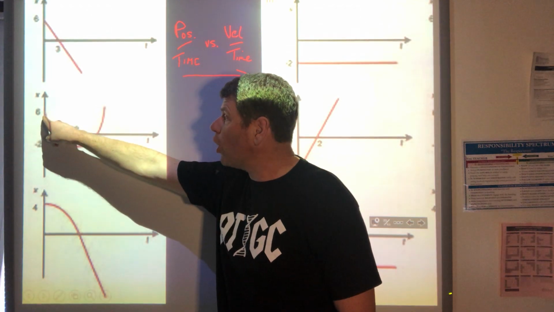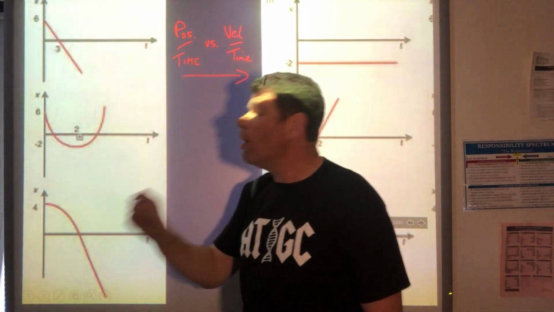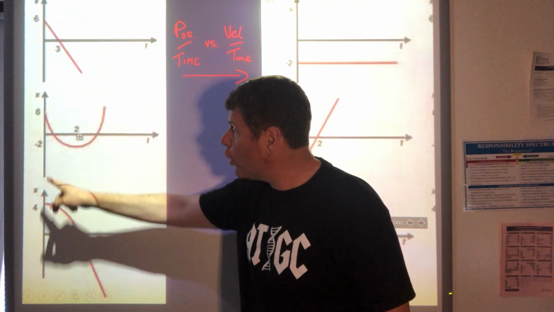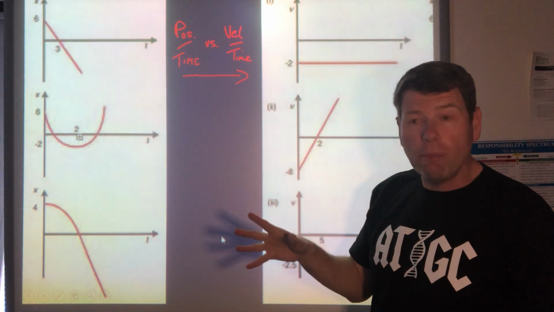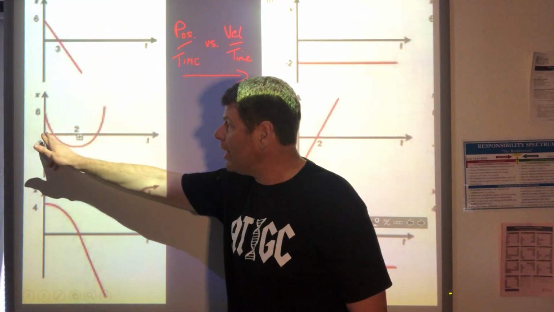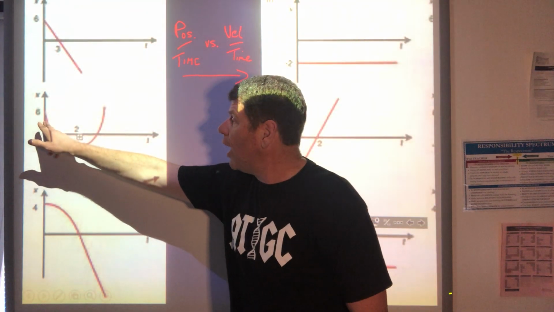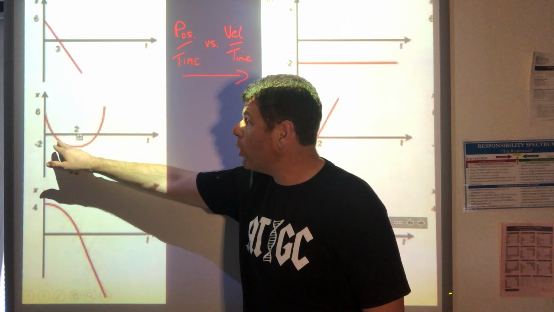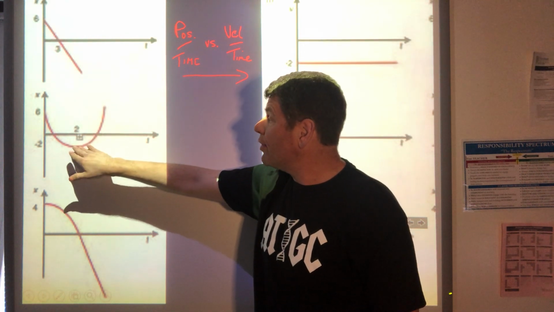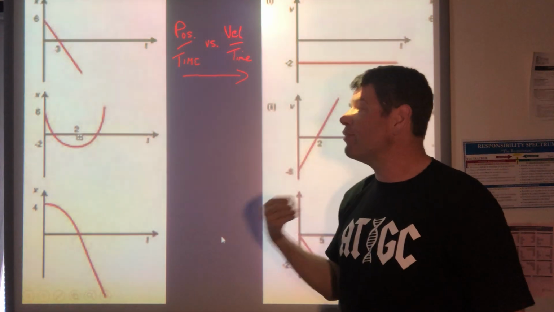Now let's look at the next one, the middle one. Again, we have our sprinter starting ahead of the starting line, and just like before, he's heading back towards the starting line, but not at a constant speed because we have a curve. So a curve implies acceleration because we have a changing velocity, a changing slope. Now the slope starts steeply, so we are going backwards at a fairly quick rate, and then we pass the starting line, getting slower and slower and slower until here at a time of 2 seconds, there's a stop, and then we reverse and head back towards the starting line, getting faster and faster.